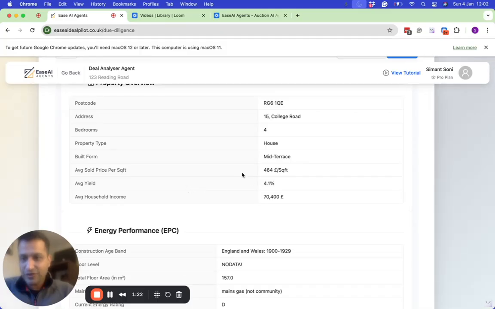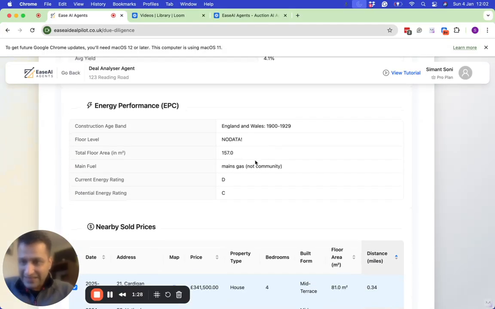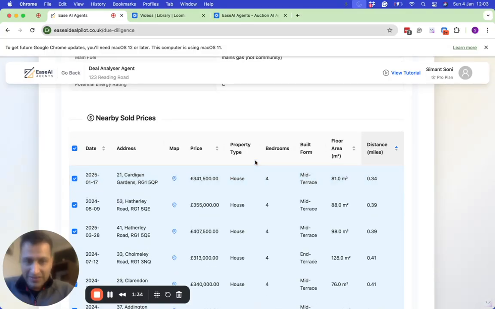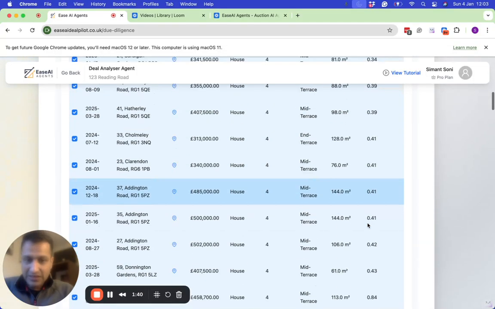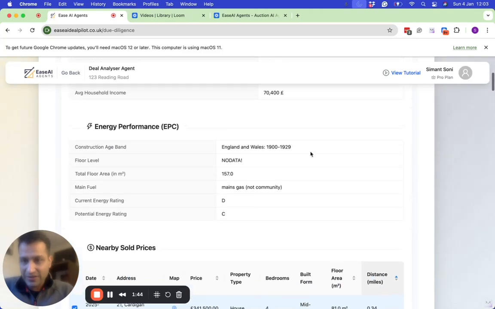This shows the average sold price in this area and what type of property it is. Then it is picking up the EPC data from the EPC register, and showing you the nearby sold prices, so you can see the distance from the property. What is important is that you see the floor area as well.